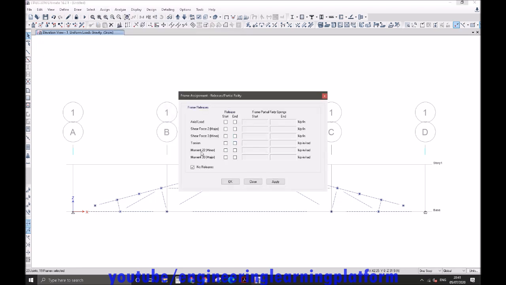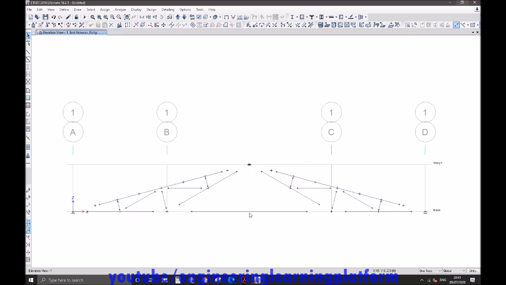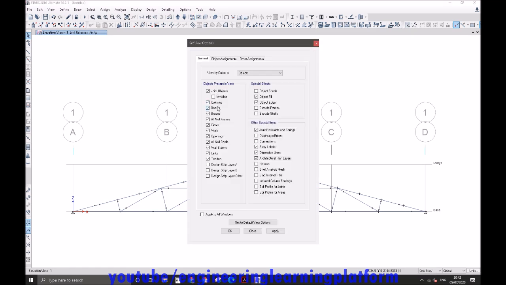Since we know that the truss members always carry the axial forces, that is tension or compression, we'll assign the moment releases at the truss end or the member joints, as the connection is designed such that the members do not carry flexure or moment, otherwise it will be a girder or other member. Typically a truss is designed to carry only the axial loads. So now we have assigned the releases to the members.